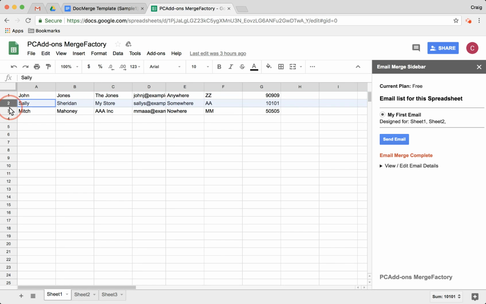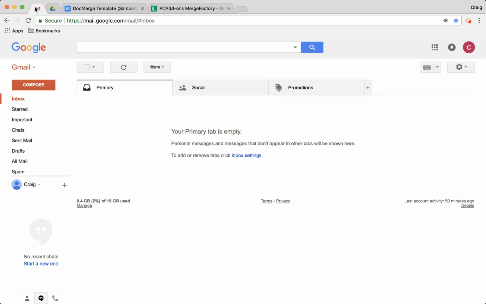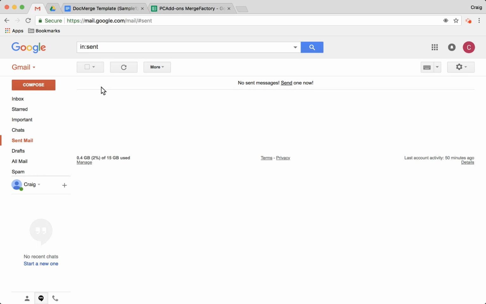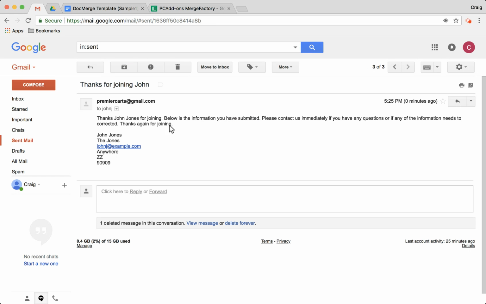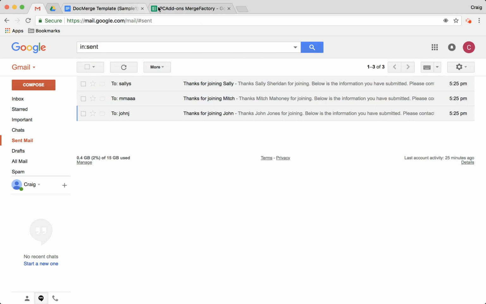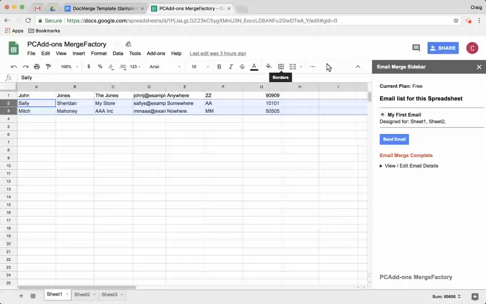You can select either one row, or you can do several or multiple rows, and send an email. So now we've sent basically an email to the whole spreadsheet here. The best way to find your emails is you can go to your sent folder, because it is actually coming from your address. You may have to refresh to get the latest information, but you can see that it did work and merged all the rows. So we do have all the information there. So that's our basic email.